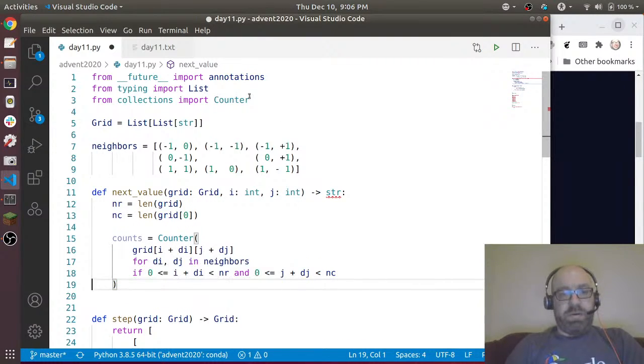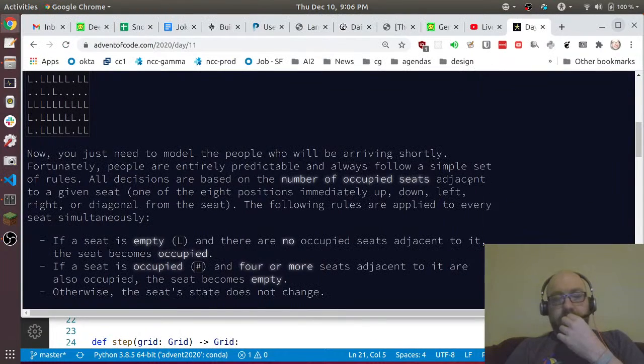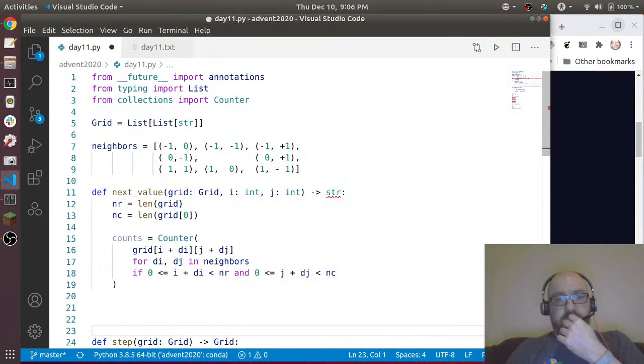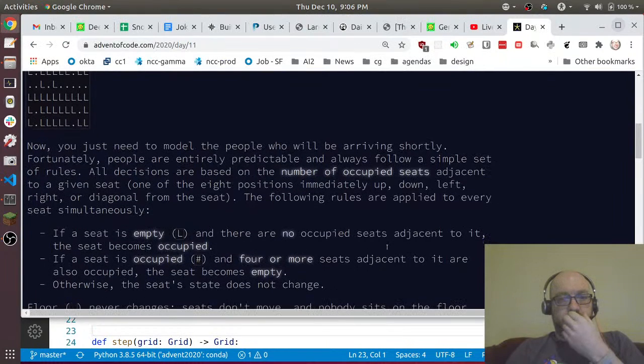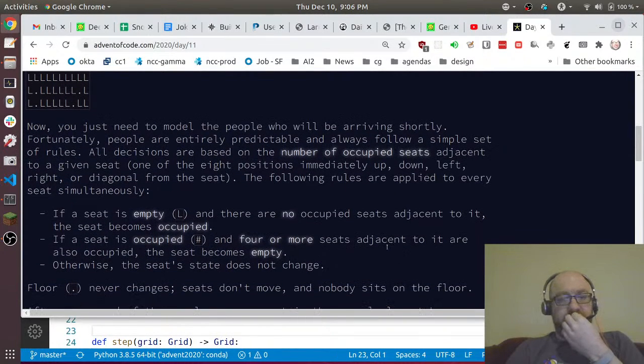Okay, so I want to count all the neighbors that are on, but actually, if a seat is empty and there are no occupied seats next to it, it becomes occupied.